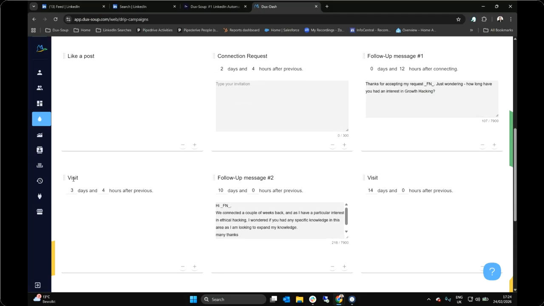And in this case, I'm just visiting their profile a couple of days later. Again, might trigger a notification to them, might not. Doesn't really matter anyway. But what I'm trying to do here is just explain the different options that you've got. We have some brilliant template examples on our website. Have a dive into the resources section again. There's some absolute gold dust in there from campaigns that are tried, trusted, and proven. All sorts of different options. What you have to remember is whatever I tell you here will work maybe for me. Where you're based, maybe geographically, maybe culturally, maybe within whatever industry you're working, it may be somewhat different. And I can't second guess what works for everybody.